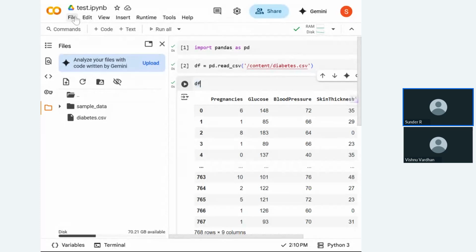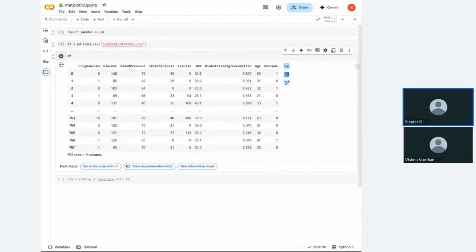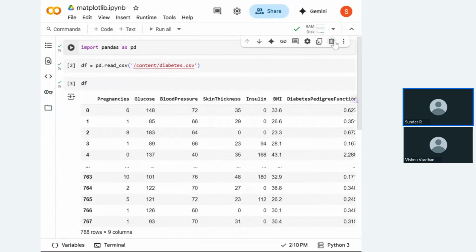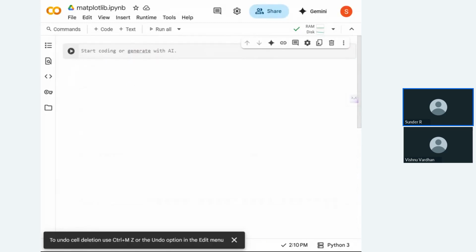I'm going to use Matplotlib. Right, so first thing is what?